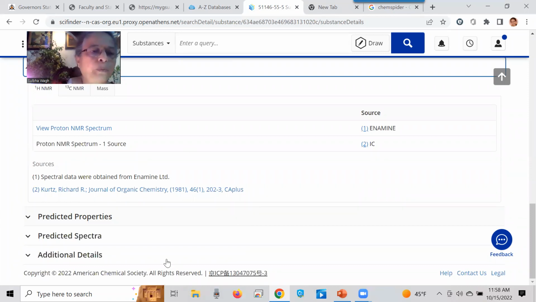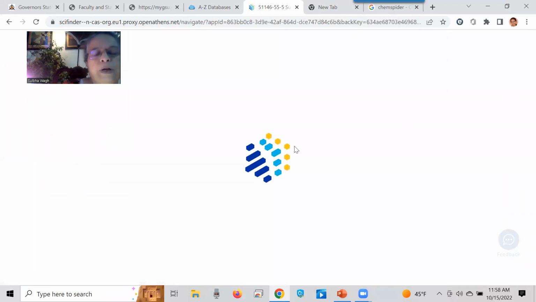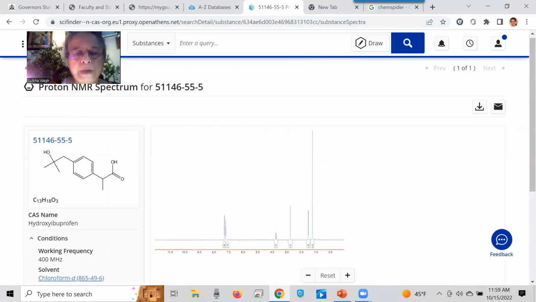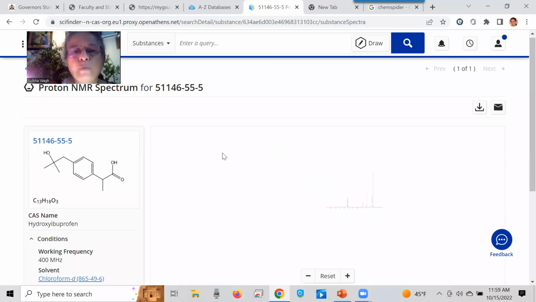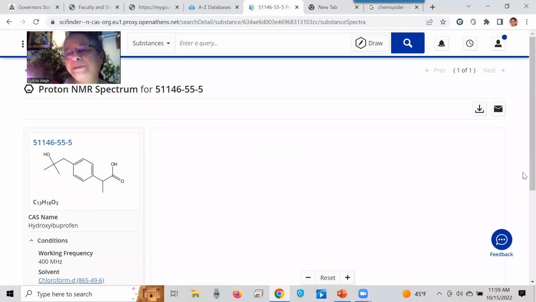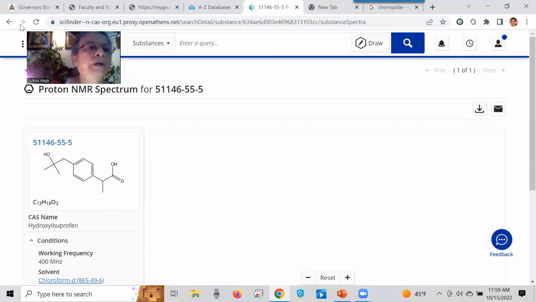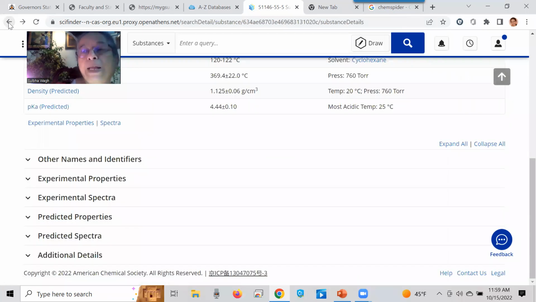That will give you the different spectra. Let's look at it here. And you have to learn how to read the spectra first, but that will come in your classes. I don't know if you have done that, but that is what next week's assignment is going to be on, the data that you're going to be looking at.